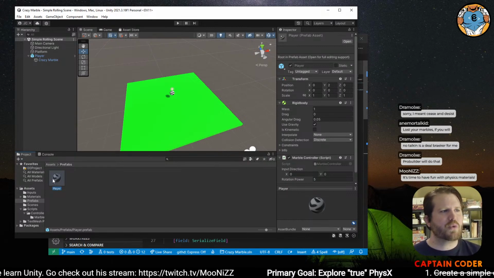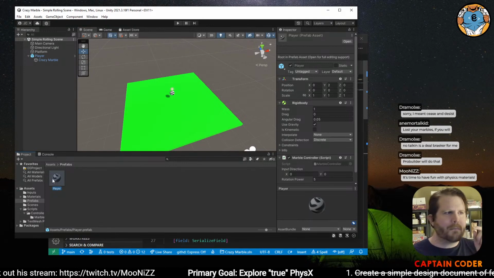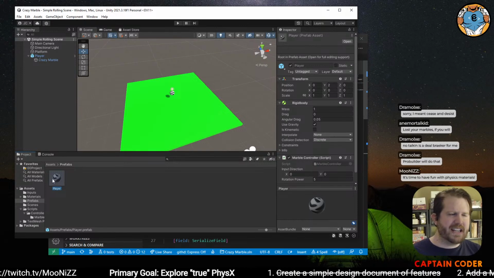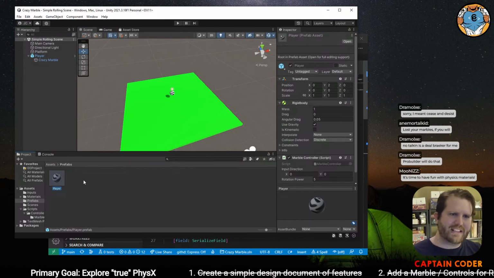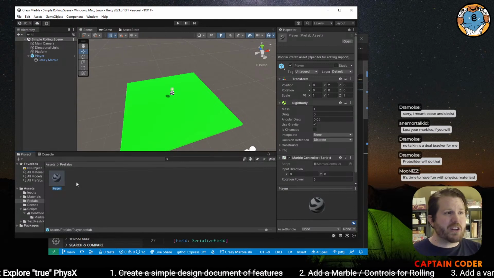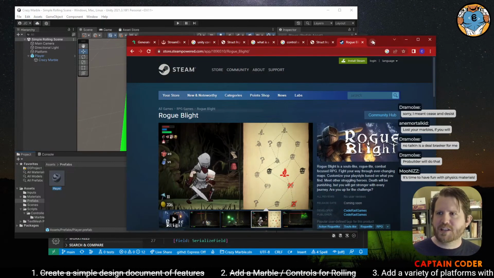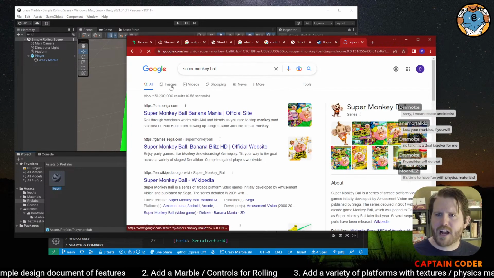Yeah, it's like a game I played. I think there's a lot of games like this. I played a game when I was younger in the arcade and for the original Nintendo, called Marble Madness, and that's sort of where this is stemmed from. And then there's another game I played called Super Monkey Ball, which I'm assuming is very similar to Hamster Ball. This is the game I remember.